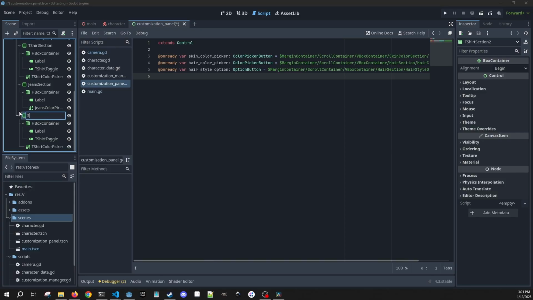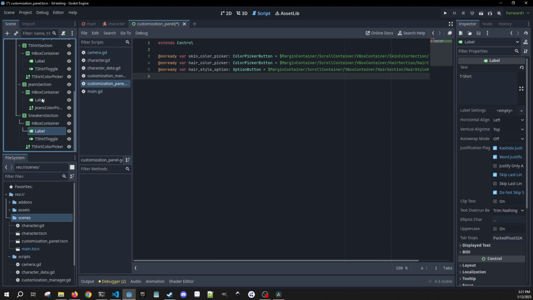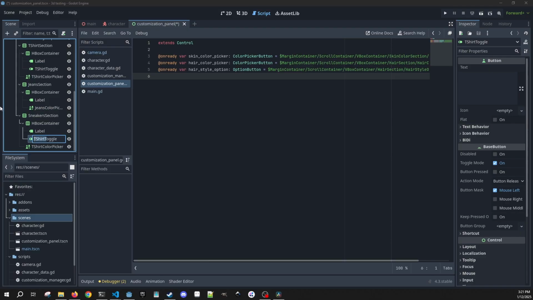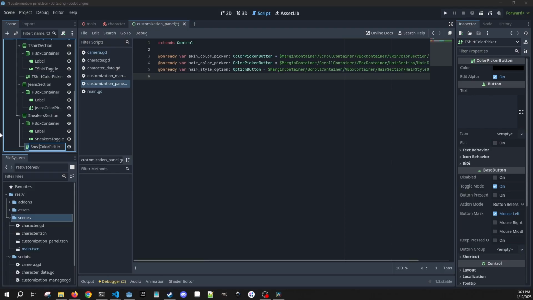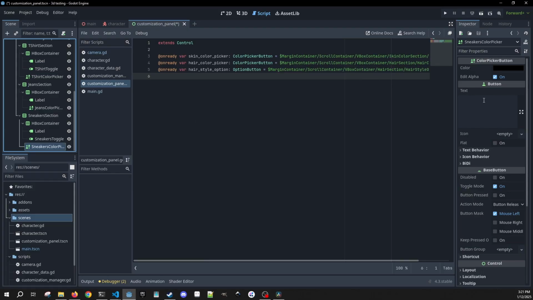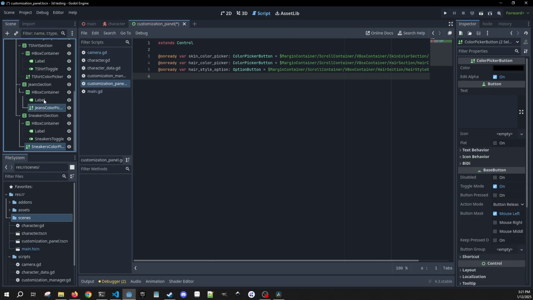This is going to be our sneakers section. Inside of the HBox, we can have label. Did I put the label here? Yeah, label is going to be sneakers. We're going to have a sneakers toggle. And then we're going to have a sneakers color picker. So we're going to need all these color pickers.